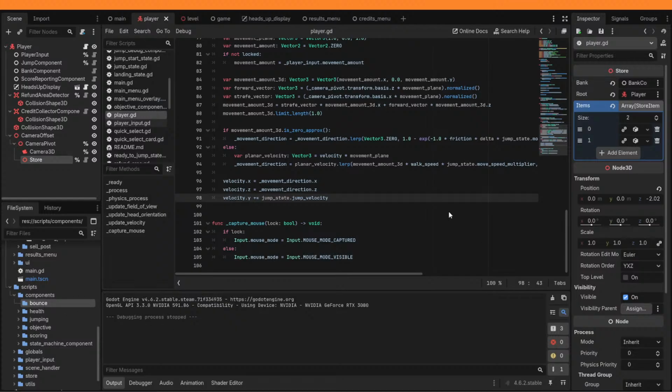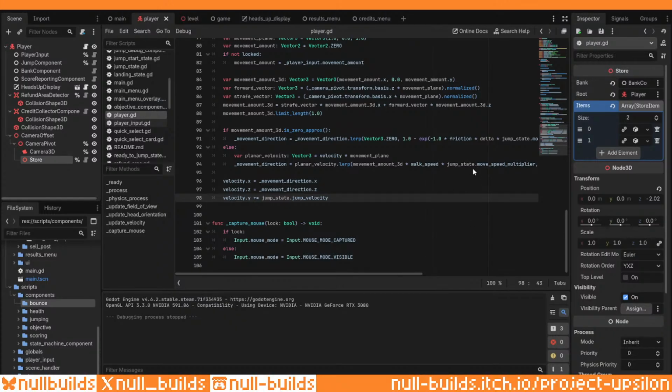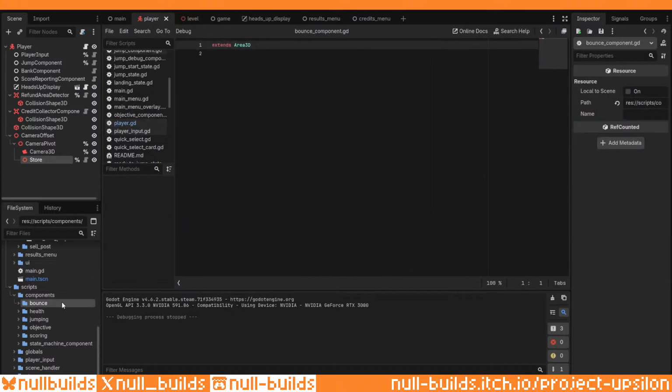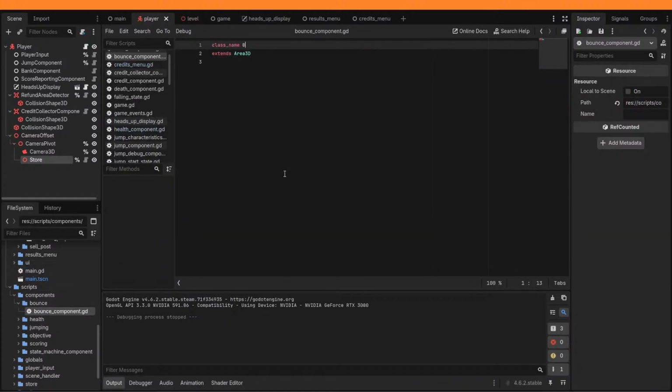Actually, we're gonna do an area for this. Actually, we're gonna rename that to a bounce area component, because I think the bounce component is going to be what the player is attached to.